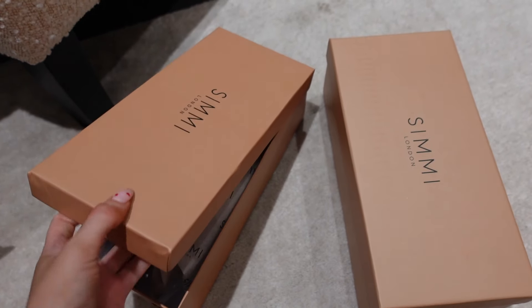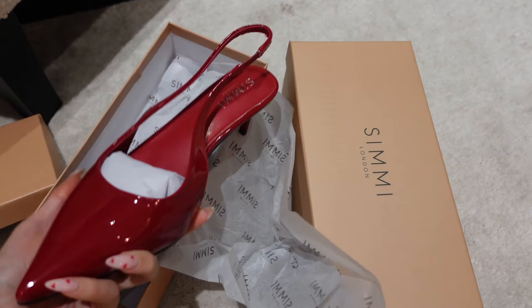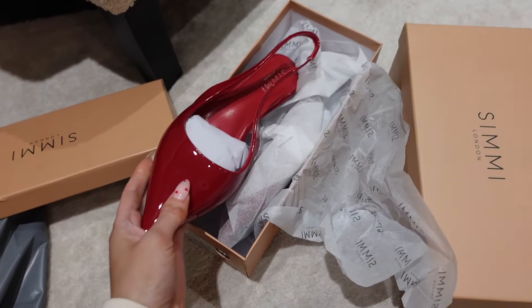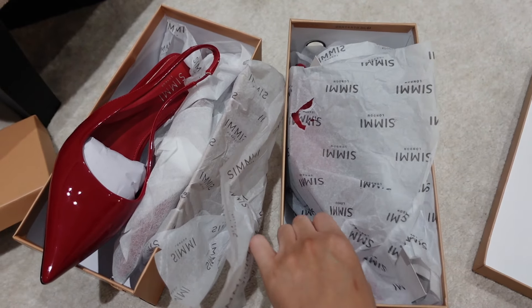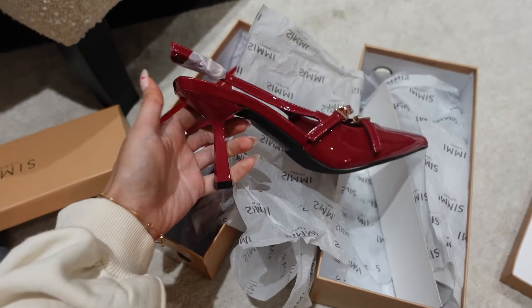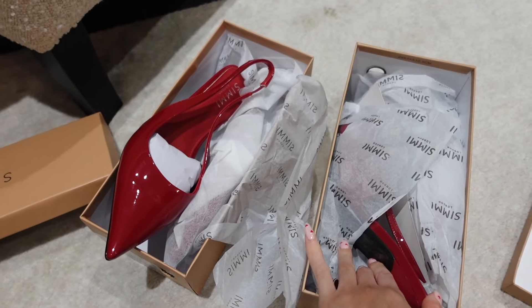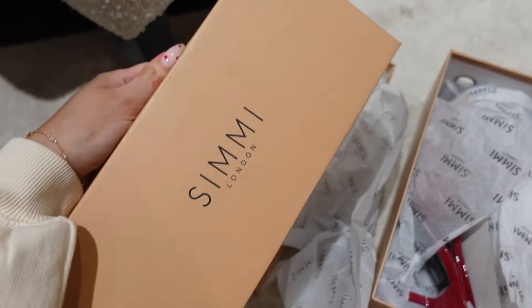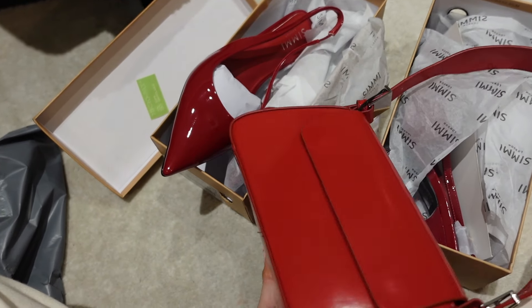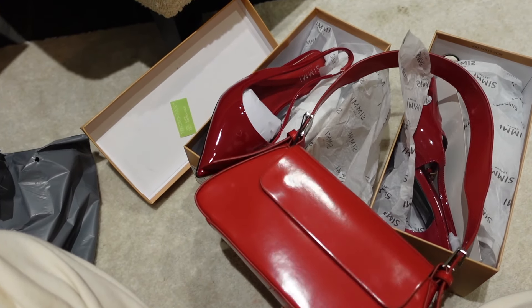I've got two shoe options — they're both quite similar but I need to decide which one to wear. I have these little dark red, kind of pointy heels which I thought were super cute — not a super high heel because I hate super high heels. I can't walk in them and I'm already five foot nine. Then I have these ones which are very similar but with little buckles on the front and a slightly higher heel. They're both from Simi Shoes. I also have this little red bag from Zara — they're slightly different reds but who even cares, it's night time. I thought it could be a cute little matchy look.